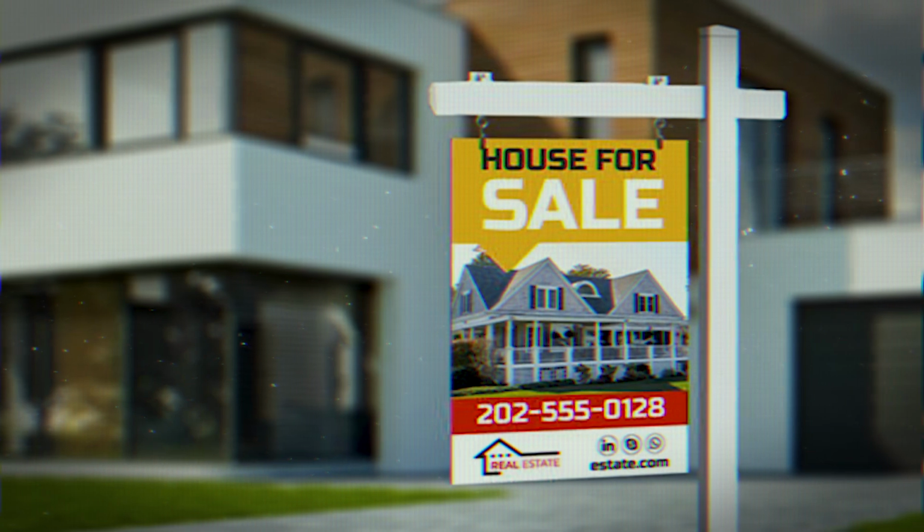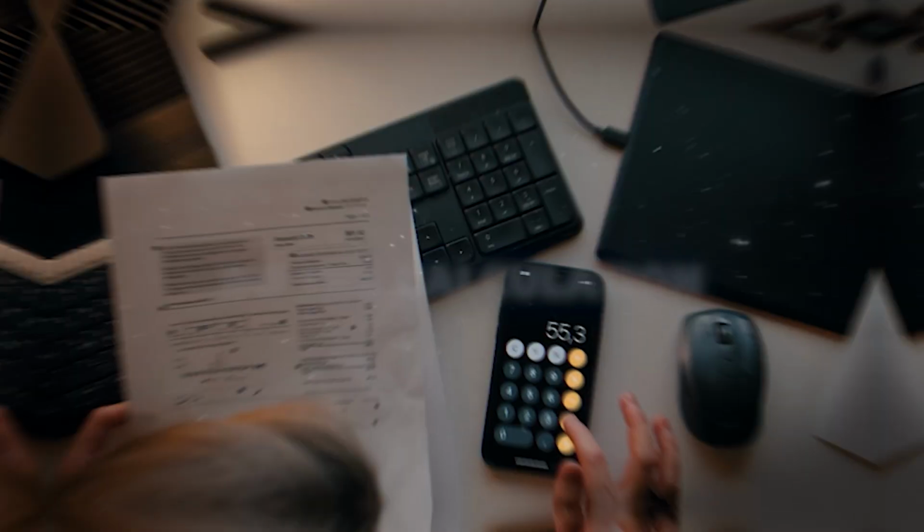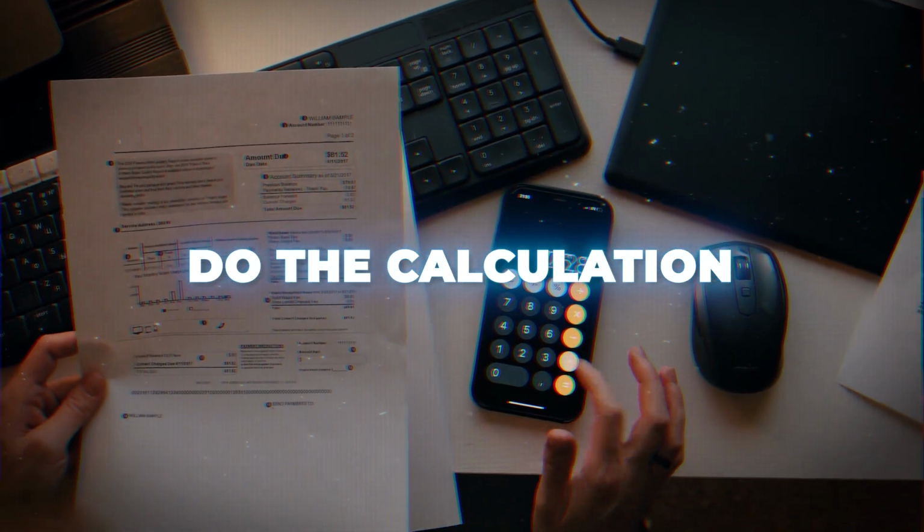Do you think it's worth $250 per hour when you install a sign in someone's yard, or you hang a lockbox, or when you even go show a home, right? There's so many things. Over 80% of the things you do as a real estate agent aren't worth the kind of money that you probably want to make as a real estate agent. So do the calculation, decide what you want the number to be, and then look at what the number actually is. And just make the commitment to see your business differently and where you spend your time differently. And make the commitment over time to get things off of your plate that don't make you the kind of money that you want to make.